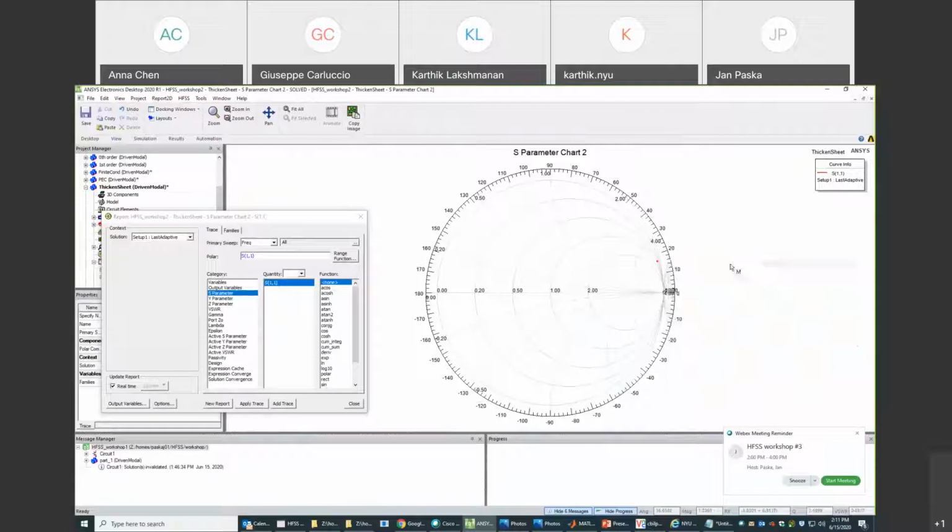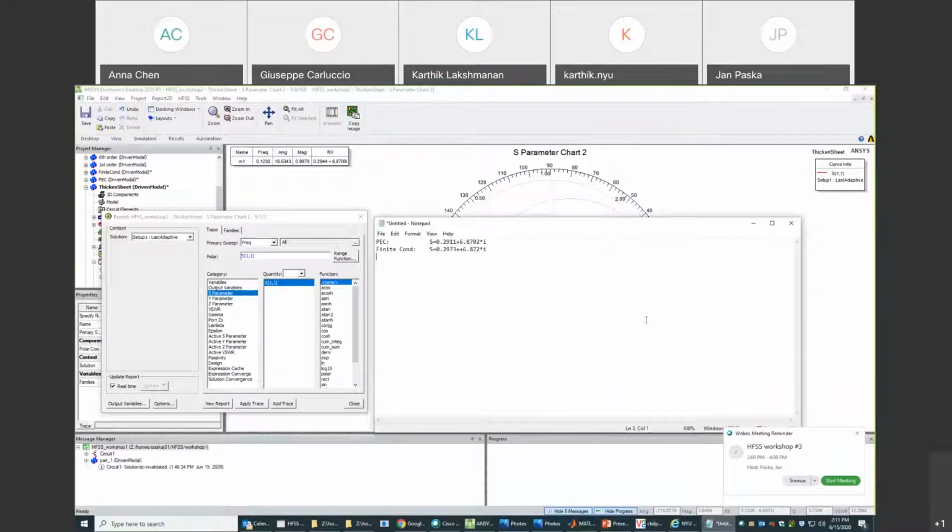And then we can add a marker again. Two, 4. Plus 6.87. So we can see that all the results are different, so that's a good sign. That means something is happening.